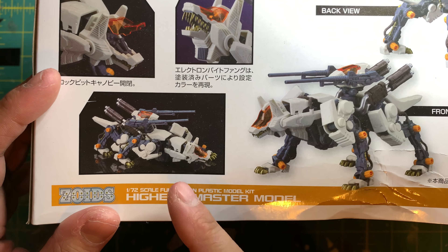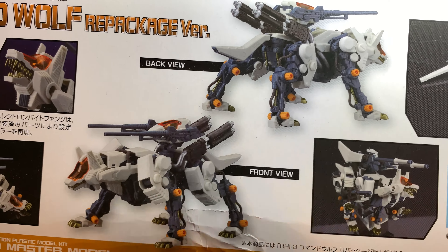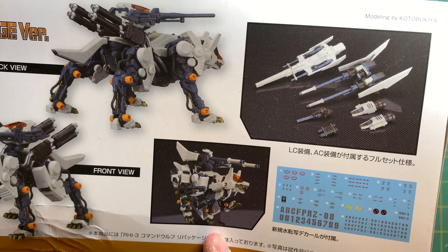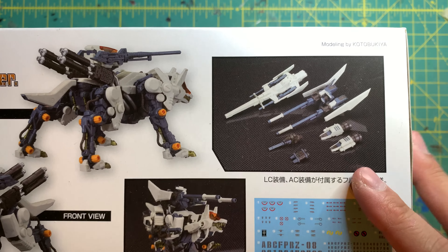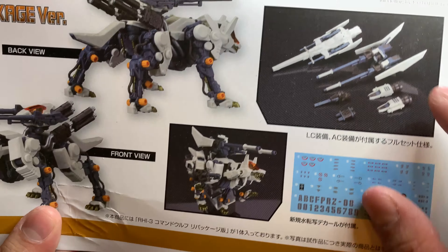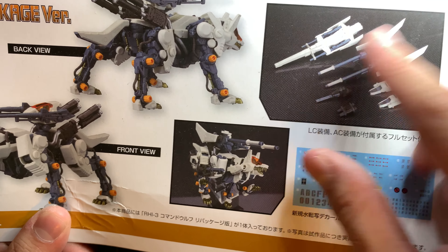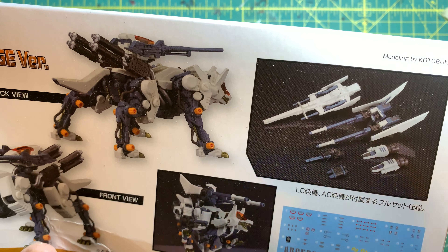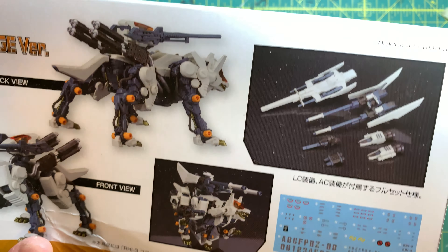We have a profile image of the front-left view and the back-right view, and then him galloping — he's running here. Then we have the different parts that come with this kit: it's not just the regular cannon version with the second pilot; it can also have the sniper variant which has another pilot but you can't see him. There's also the shielded version with shields on the side, extra thrusters, and extra cannon.